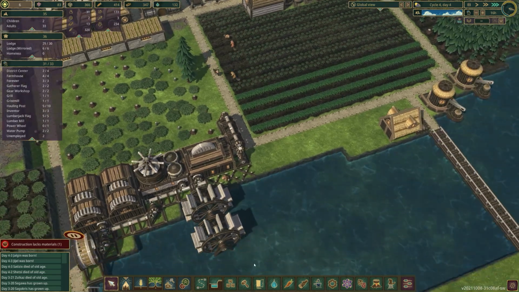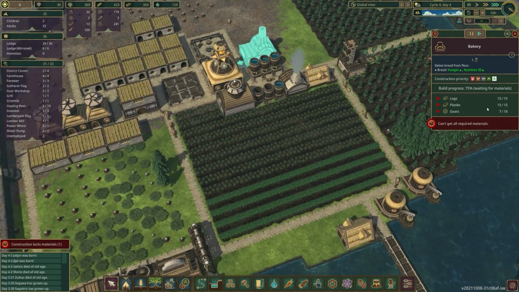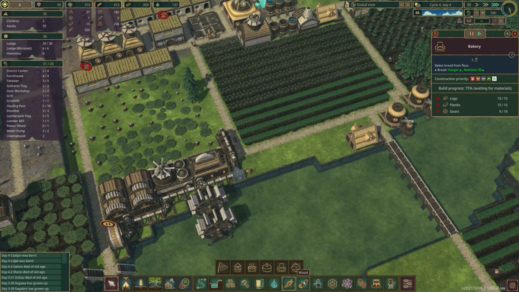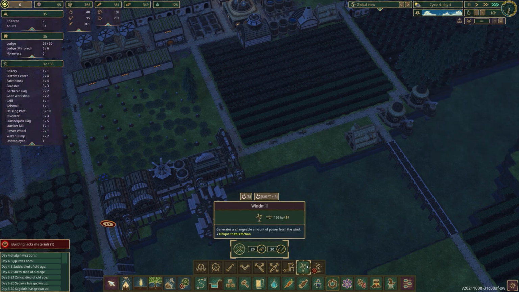So, that's over there. This area, I want to put windmills in. However, my main priority is the bakery now. So I've set that to a high priority. In order to get... Well, we need a paper mill as well, which is 250. A windmill up and running.